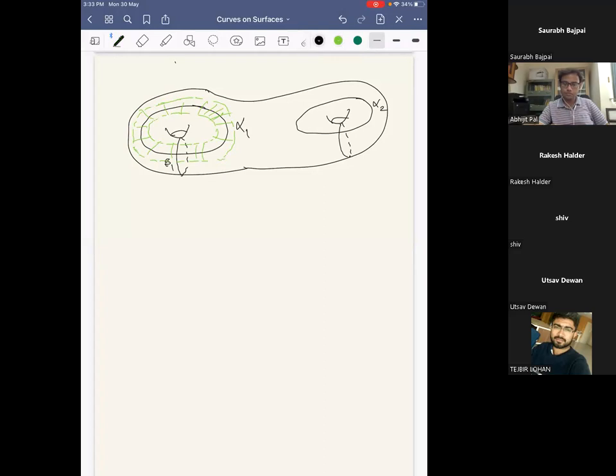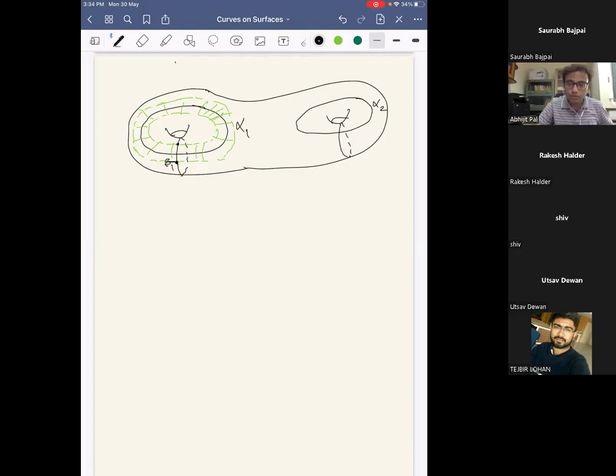So here you can see there are 2 points, right? When you remove this... But once you cut along this beta 1, right? So you have to identify it with some other point, so each point will correspond to 2 marked points. So when you cut along alpha 1, beta 1, each point will correspond to like 2 points.